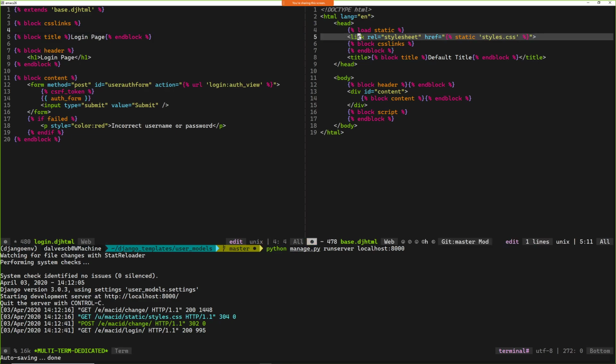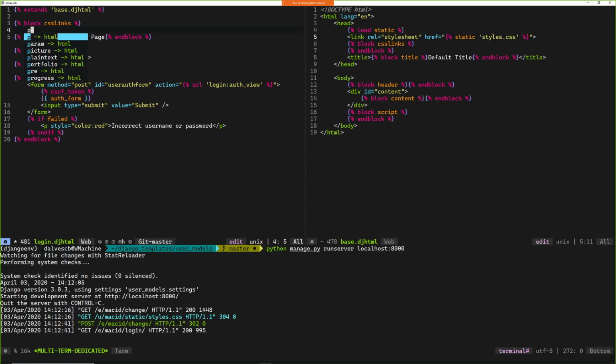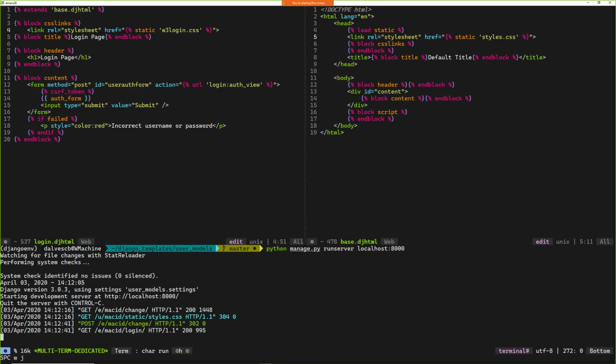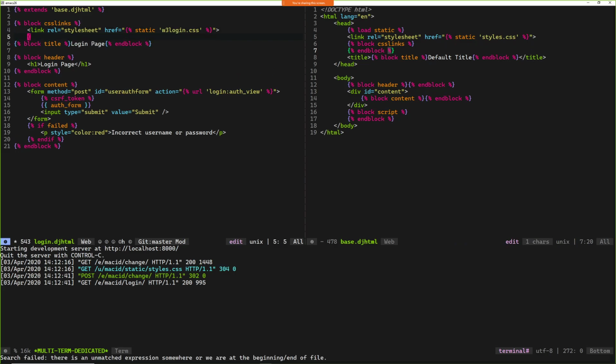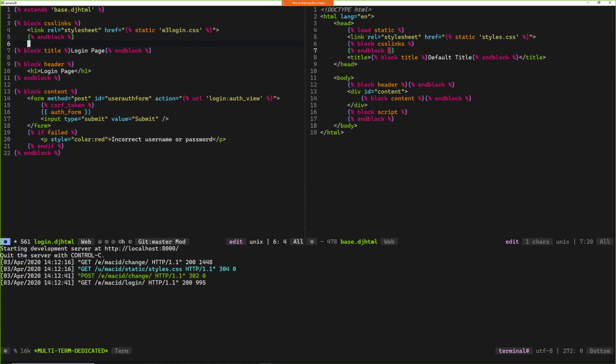I can do it the same way. I have this style sheet here. I called this W3 School login, or just login, I think. Yeah, I'm pretty sure it's just login. Then we'll end block. Now we have access to all that CSS.